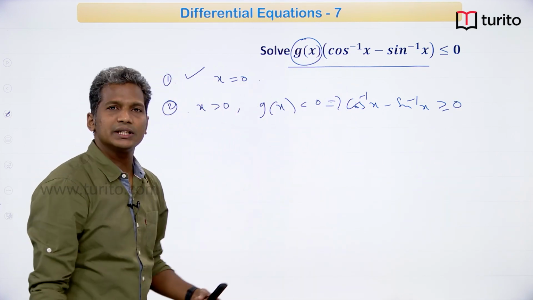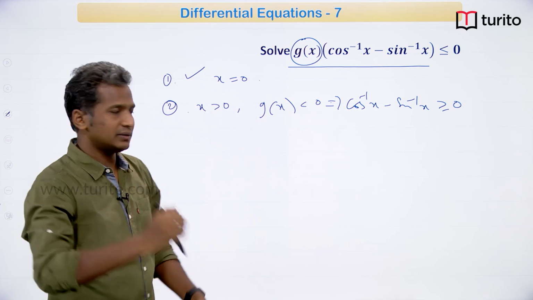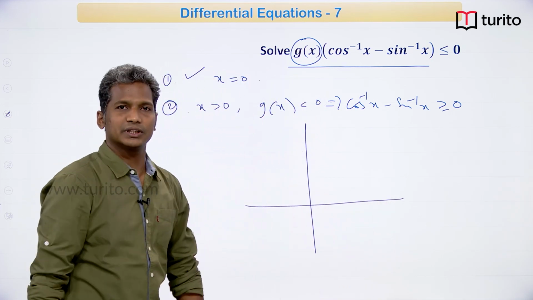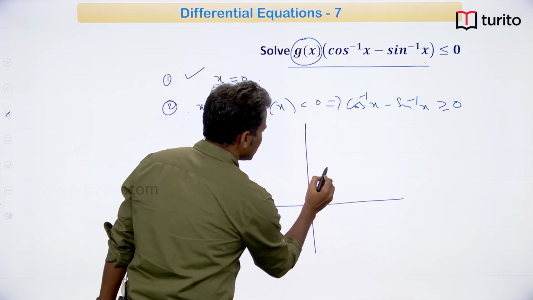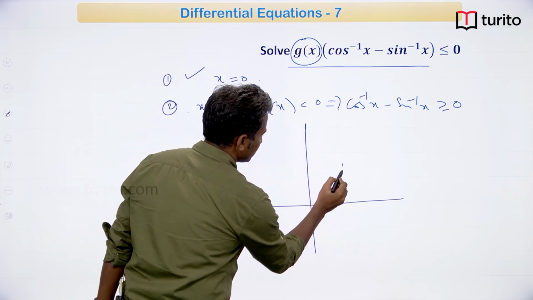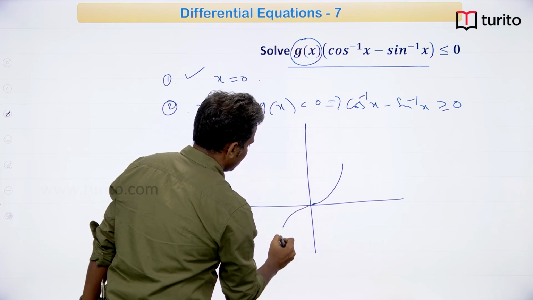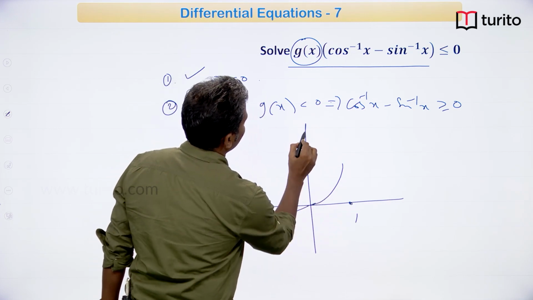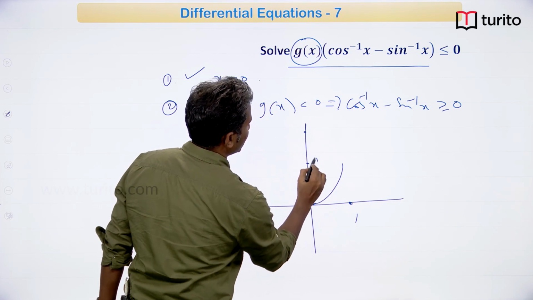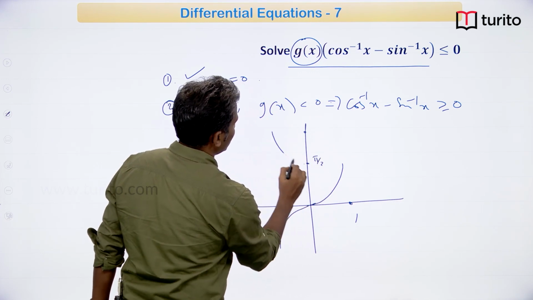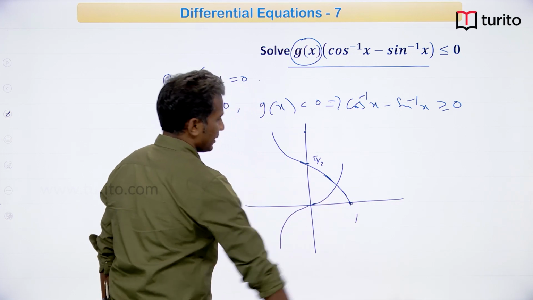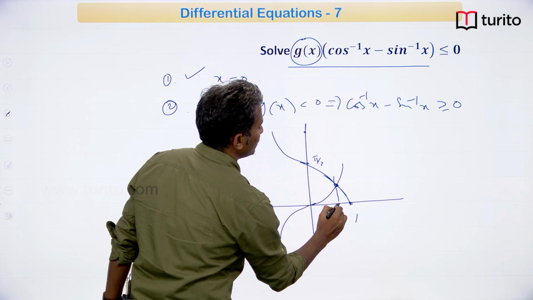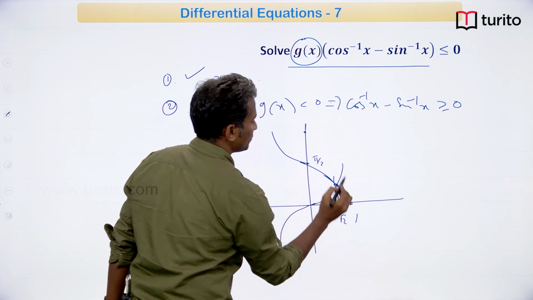Now how do we solve this? Using a simple graph we can understand. So let me draw the graphs of sin inverse and cos inverse. Okay. So the sin inverse graph is somewhat like this. I have just stretched the graph a bit. This is 1, and for cos this value is pi by 2. For cos we will get a graph like this. Okay. And both these match at the value which is 1 by root 2.